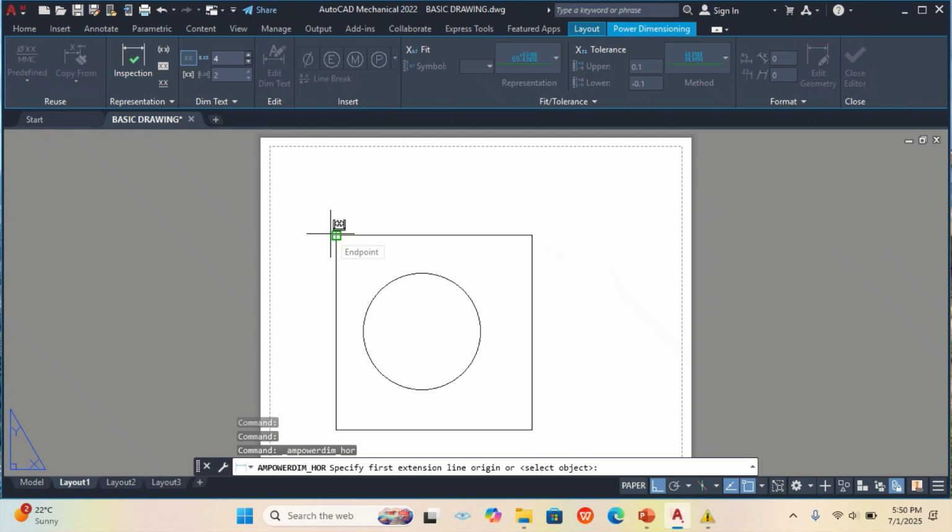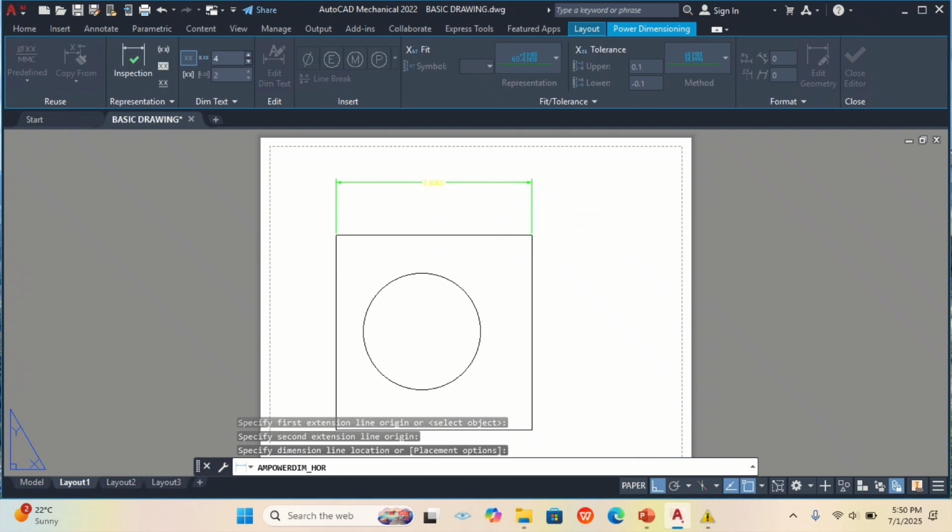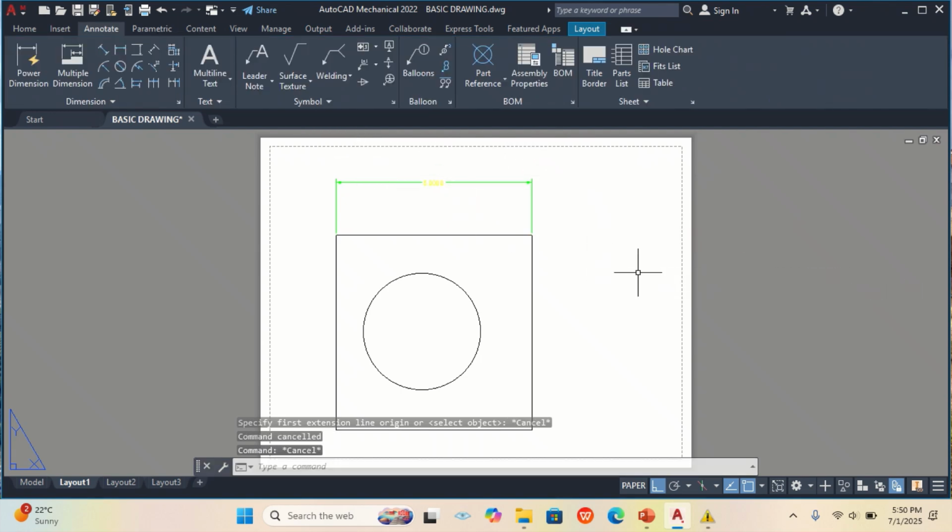So if you click on horizontal, then there is a pop-up and you can see that's the first point. Just click, then the crosshair takes you to the second point, then you can take it upwards, and if you click enter, it gives us an exact dimension of 5 to 4 decimal points. Again, we can just click escape, that is ESC on your desktop. If you click it, the earlier command is cancelled.